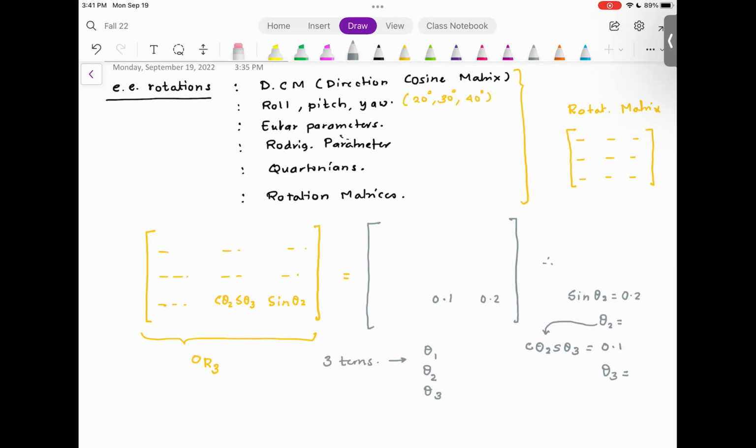MATLAB, yeah. Where does that second matrix come from? This second matrix on the right hand side comes because I give you that my end effector is at 20 degrees roll, 30-degree pitch, and 40-degree yaw. So I use MATLAB or some other tool to represent this in a consistent frame. So basically, dollars to dollars, pesos to pesos. Roll, pitch, and yaw is given to you. You use the MATLAB command, say Euler to rot, and that will give you a 3x3 matrix. That is the rotation matrix representation of the Euler angles. Question?